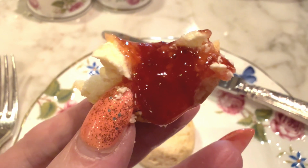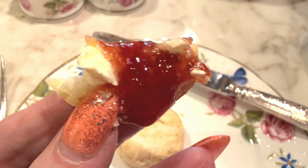What a lovely scone. It was still warm, which is always the best. It was rather crumbly, had a nice glaze on top, but boy, when you bit into it, it disappeared in your mouth. It was not heavy at all. Clotted cream, perfect, but I'll tell you the star was that jam. It was sweet, but very, very tart. Oh, it wasn't perfumey like I thought it might be with the rose petals in it, but the strawberry, oh, you can tell that it was homemade. It was glorious. I might have to have another bite of that scone just so I can try that jam again.